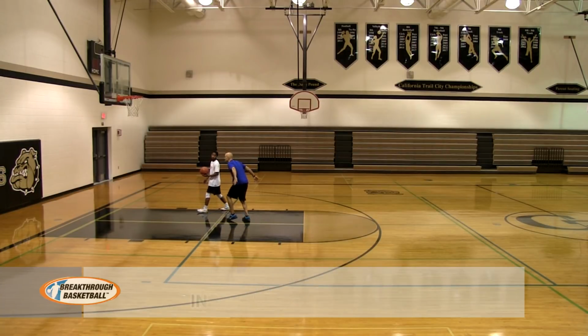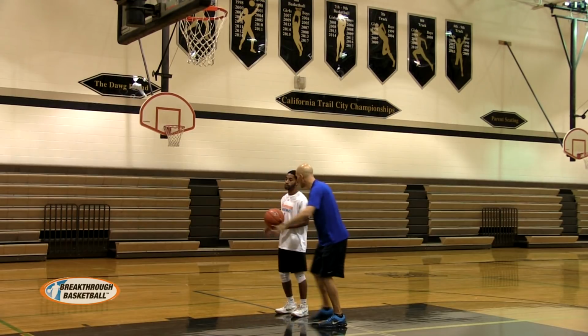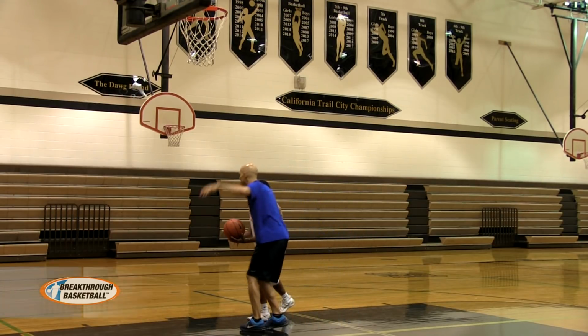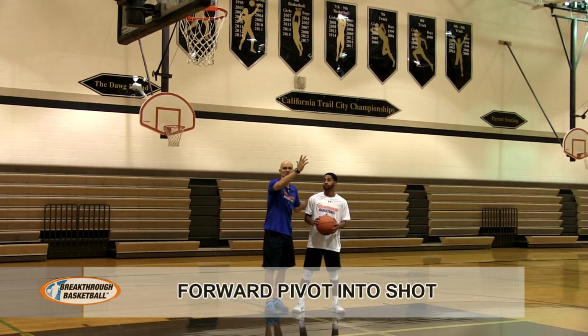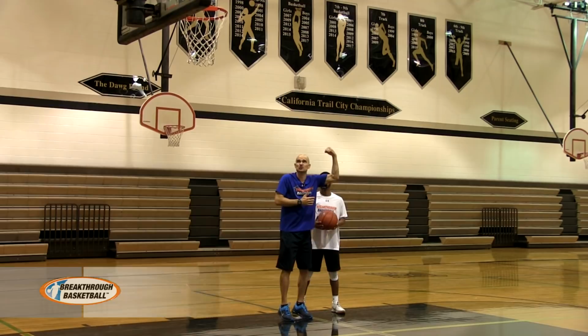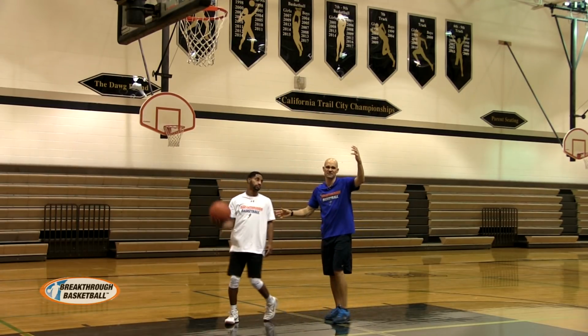As a defender, I see that, I'm going to run to attack this thing and pin it. As he does that, I run past it. Now he's going to turn and forward pivot into it. He could shoot a jumper. He could go into a jump hook. If I take it away, he could step through me and go off two feet to finish, okay?